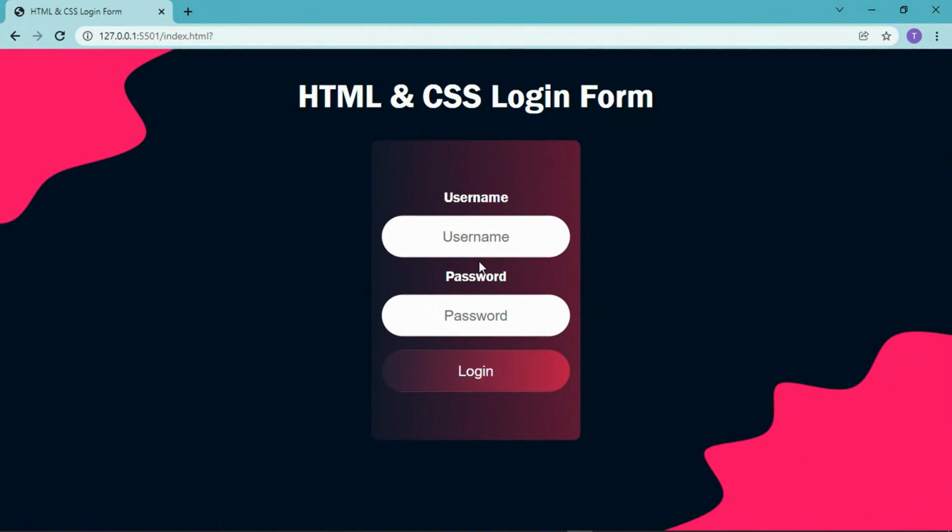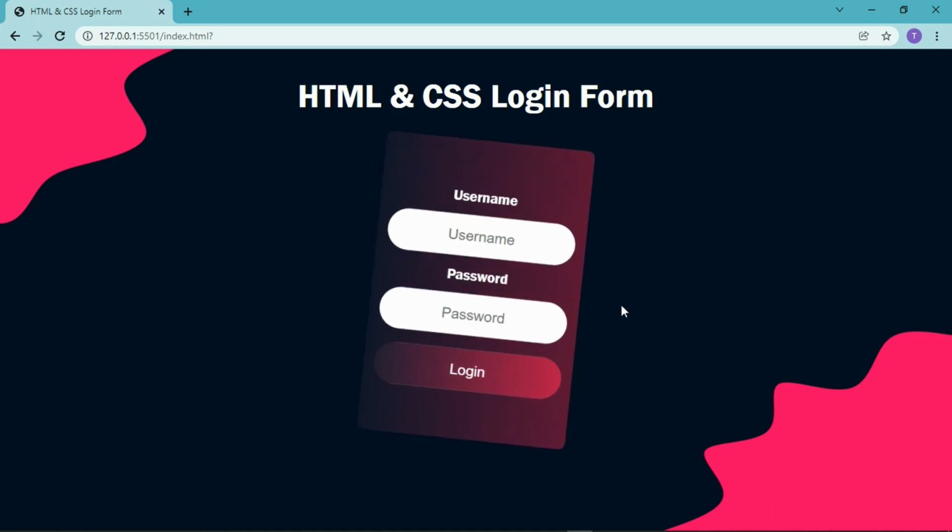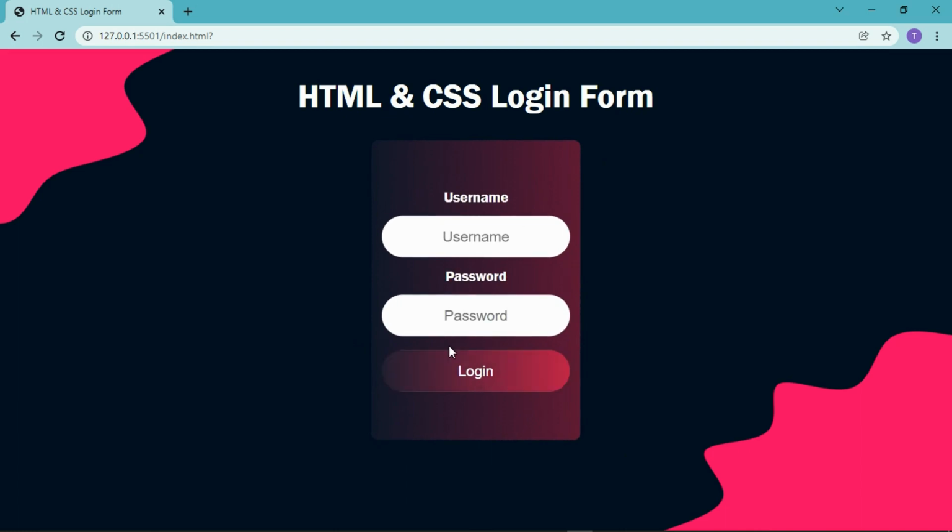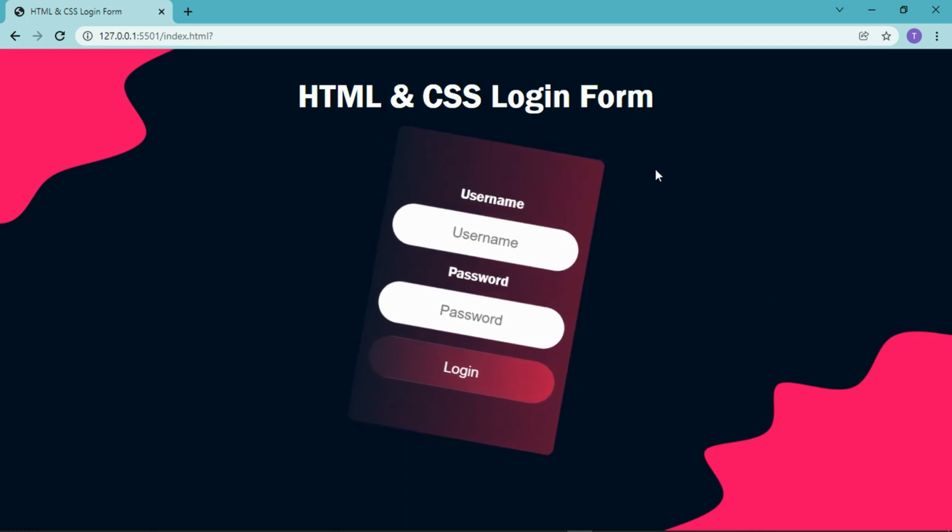Alright guys, this is how you can create a beautiful looking HTML and CSS login form. You can see all these simple steps that we took to create this beautiful looking UI. You can go ahead and integrate it in your website or use it in your web app and have your users make use of it. You can modify some things to look even more beautiful, but to me, even this one is looking so beautiful with smooth transition and all the like.